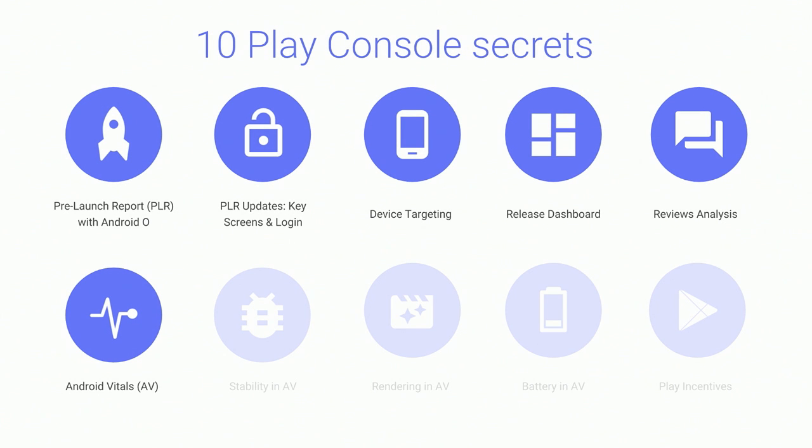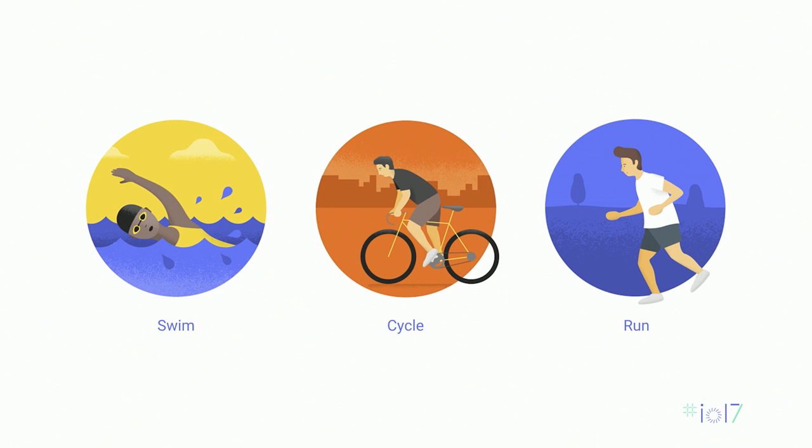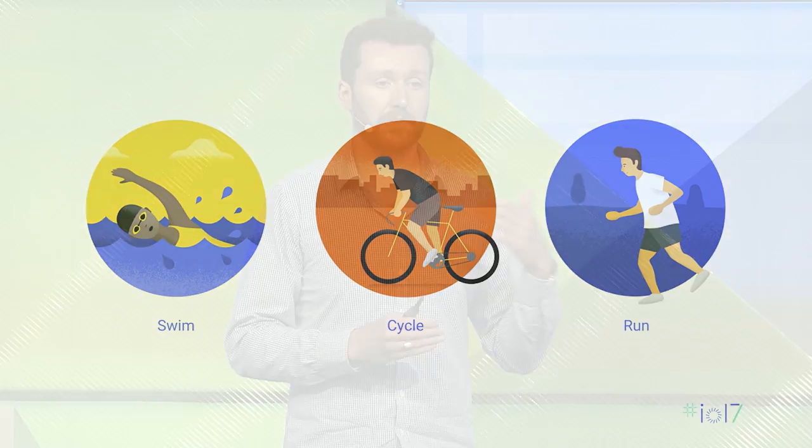Great. So now we're going to jump into 3 other secrets that are all tied together. And I'm going to draw an analogy here to triathlons. I completed a couple of triathlons myself. And when you are training for a triathlon and you improve in one sport and you increase your fitness, you increase your performance in the other sports as well. And that's where, by improving in one performance area, you'll probably see performance improvements in the other areas. But you still need the knowledge and equipment to be successful in each one individually.